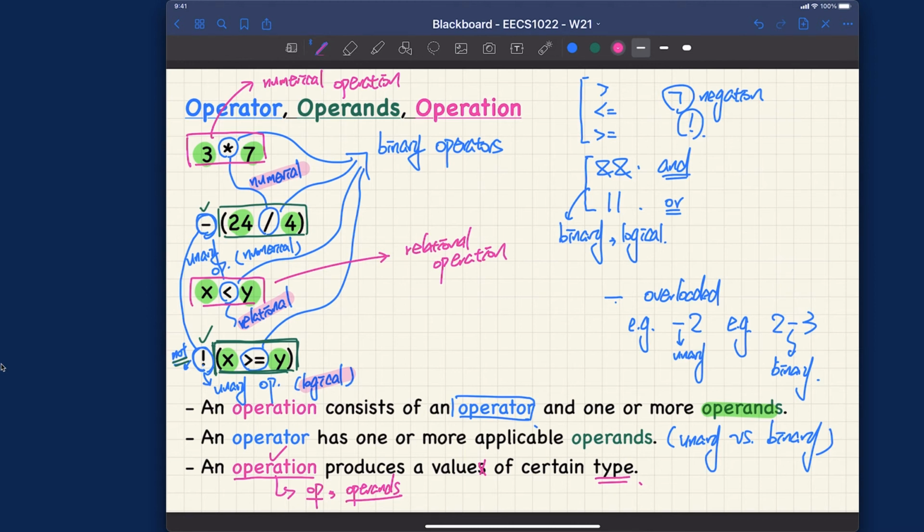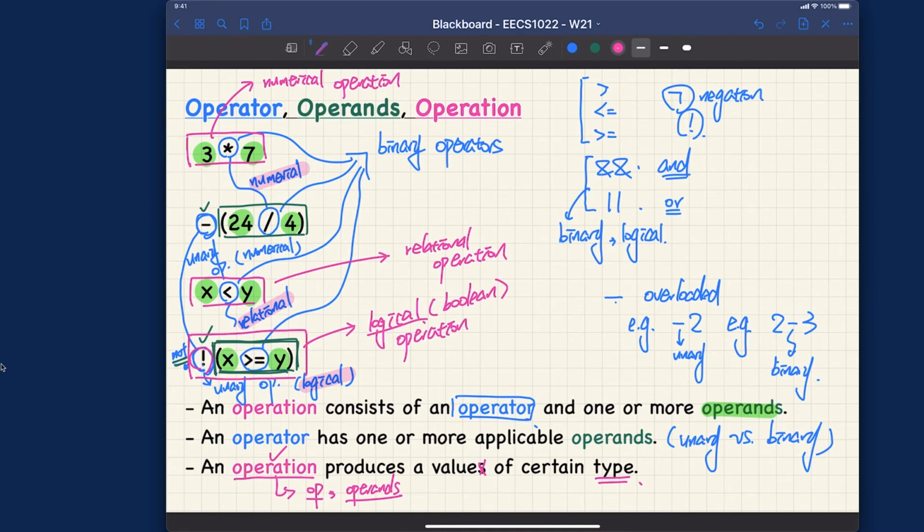And then this one over here, since I'm applying a logical operator, the whole thing in the pink will be a logical operation. Sometimes people, rather than calling it logical, might simply say it's a Boolean operation. But I personally prefer to say logical because you may want to keep your terminology as formal as possible.